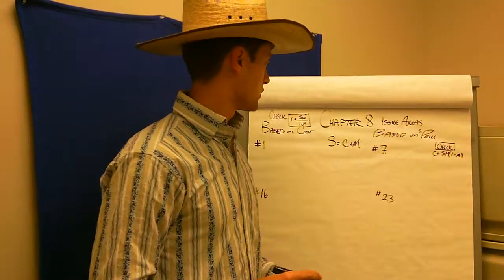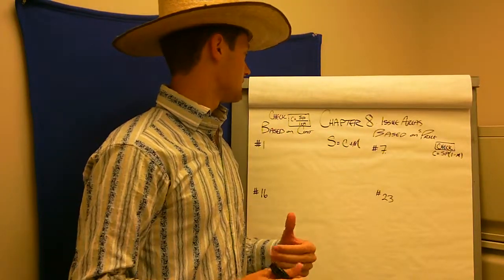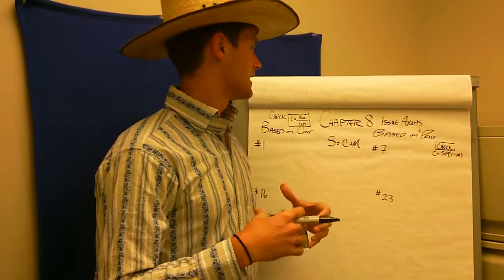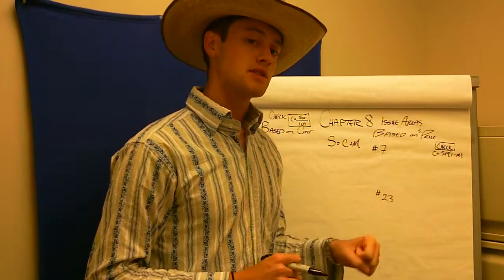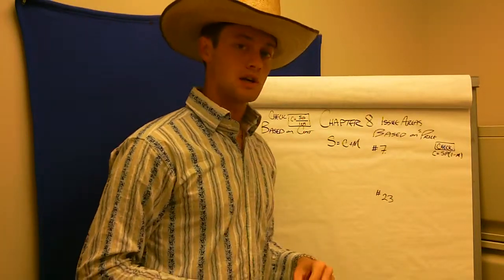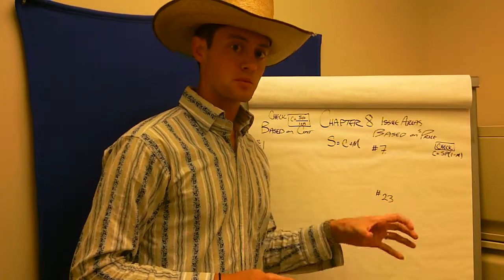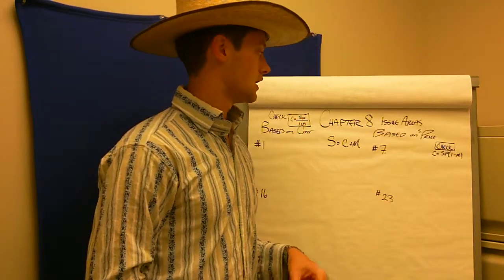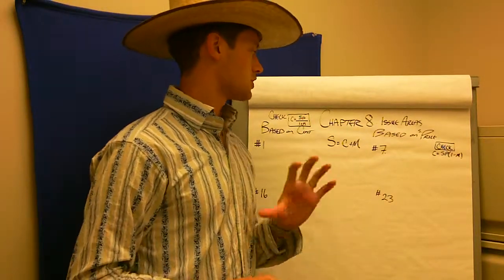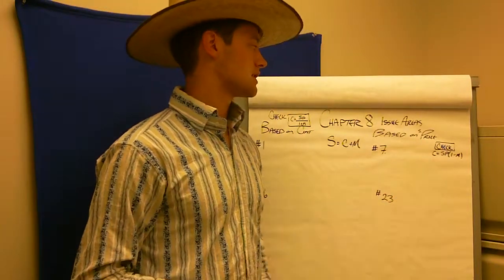Alright, we continue on with Chapter 8 issue areas for the Unit 2 exam. A lot of the problems I saw that you guys having difficulty with is the markup based on price versus the markup based on cost. There weren't too many issues on contribution margin since it is fairly simple: your selling price minus your variable cost, and the break-even point of your fixed cost divided by your contribution margin. So you didn't have many issues with that. It's more separating out the based on cost versus the based on price.